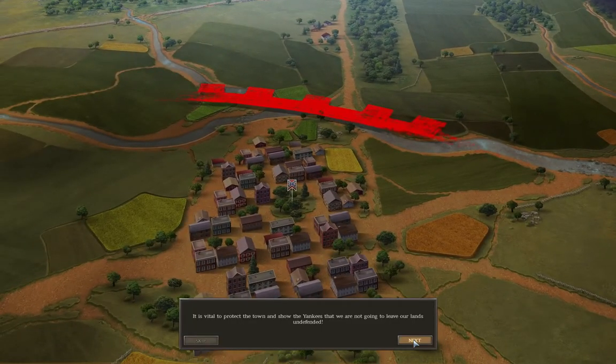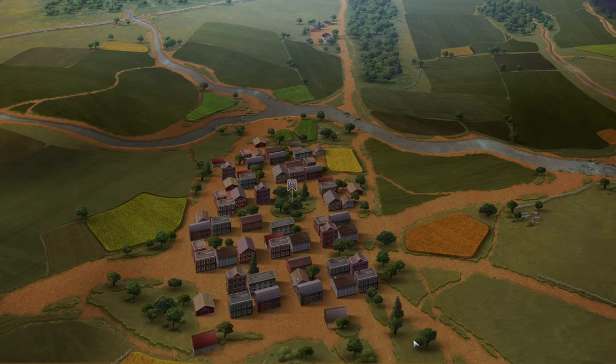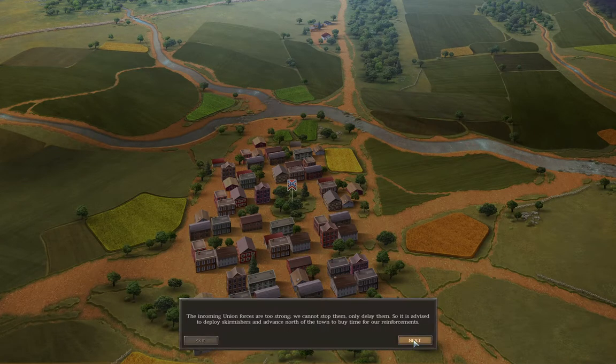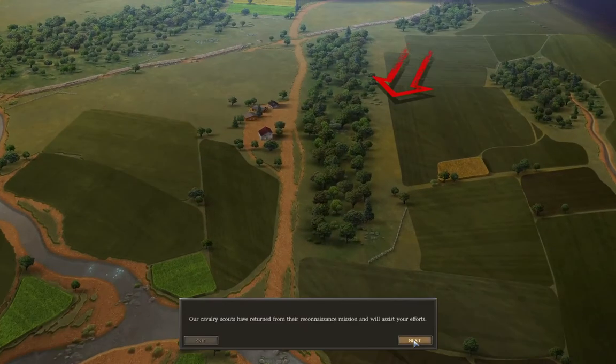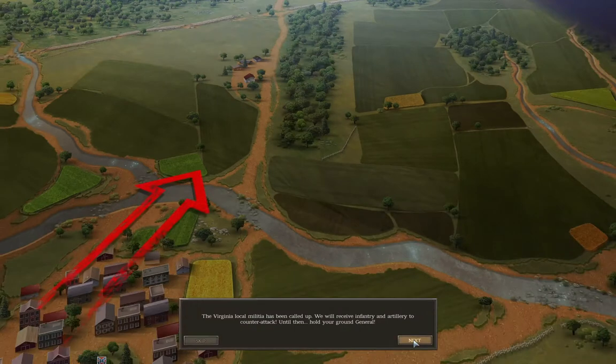It is vital to protect the town and show the Yankees that we are not going to leave our lands undefended. The incoming Union forces are too strong. We cannot stop them, only delay them. So it is advised to deploy skirmishers and advance north of the town to buy time for our reinforcements. Our cavalry scouts have returned from their reconnaissance mission and will assist your efforts. The Virginia local militia has been called up. We'll receive infantry and artillery to counterattack. Until then, hold your ground, General.